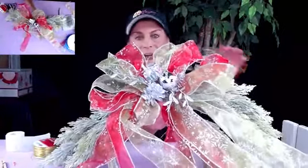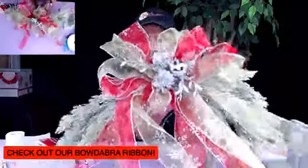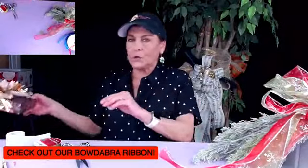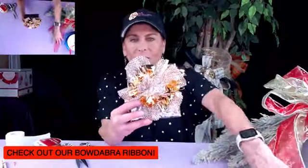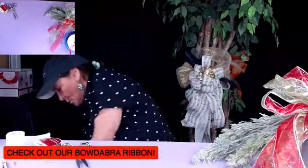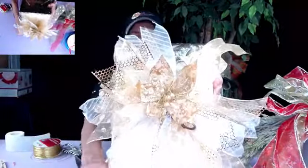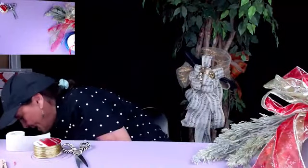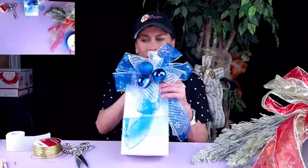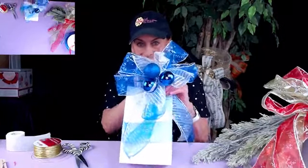So just to go over everything that we've made, we've got our Bowdabra swag, and we have this beautiful gift wrap with a scrunchy ribbon and the blush ribbon. We'll put that aside, and we have our beautiful holiday gift wrap that could be used year-round. Put that aside, and then we'll take our beautiful little Christmas or Hanukkah gift wrap. Super simple to make. And we'll put that aside.